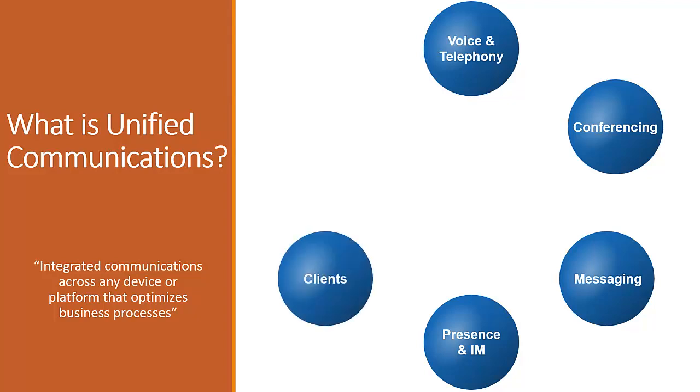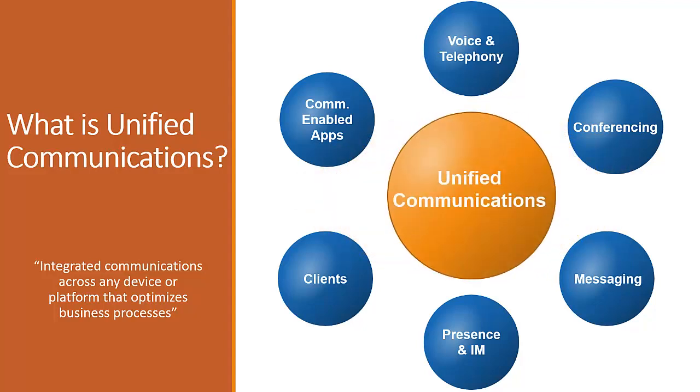Now, the fifth component of UC has to do with clients. UC clients enable access to multiple communication functions from a consistent single interface. These come in different forms, such as desktop applications, mobile clients for smartphones or tablets, web-based clients, and specialized clients you'll find as embedded clients in desktop phones. Lastly, we have communication-enabled applications. Now these are applications that have directly integrated communications functionality. You have collaboration applications, contact center applications, notification applications, as well as others that leverage this integration. Now all of these components together make up the complete UC framework.